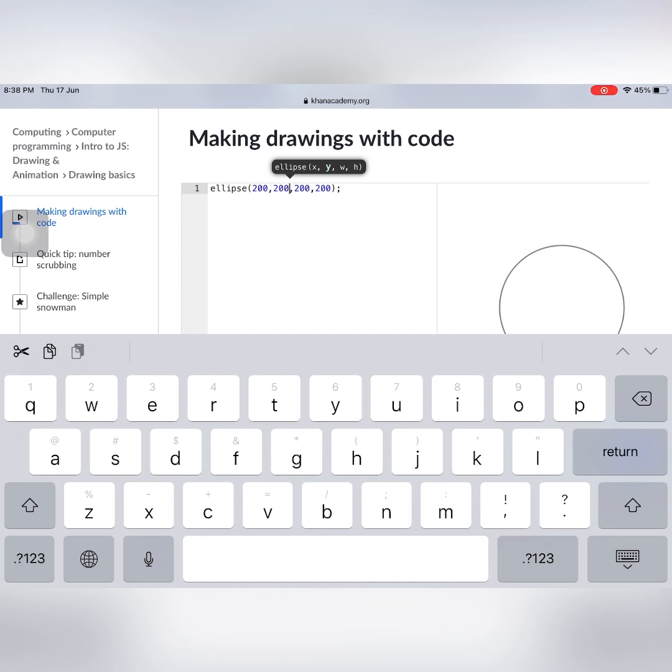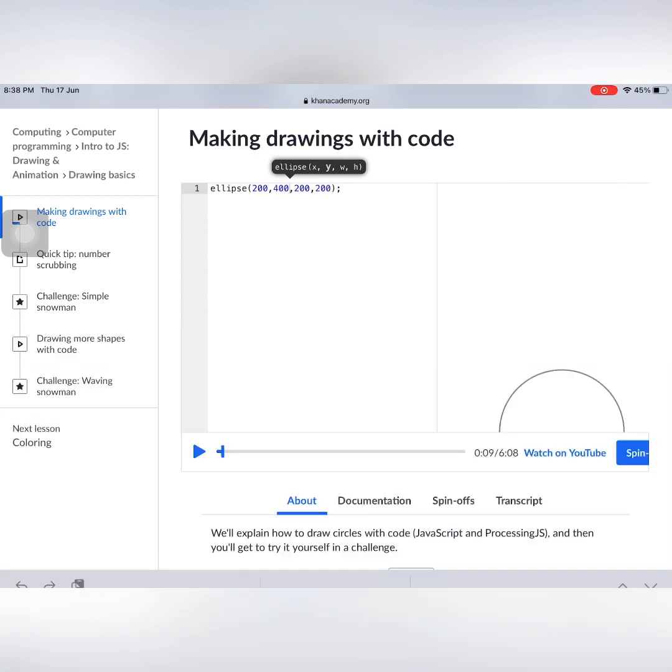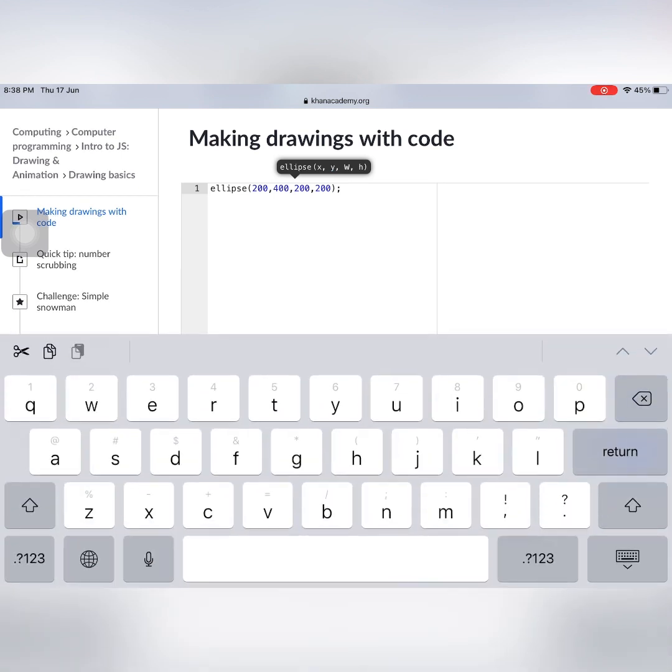The second number here, this is the Y, which is how high something goes and how low something goes. So here I'm just going to have 0, 0. Sorry, I'm editing this and then I'm talking this at a different time. Does that make sense? I don't know. 0 is really high, 400 is really low. You should have noticed that. So I'm just going to have 200 in the middle.